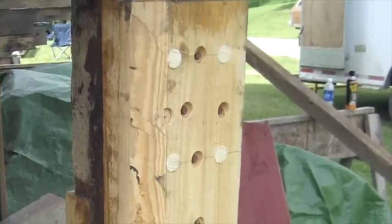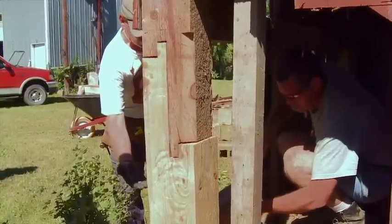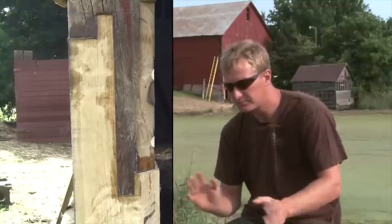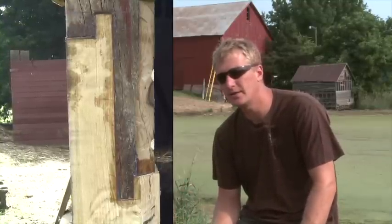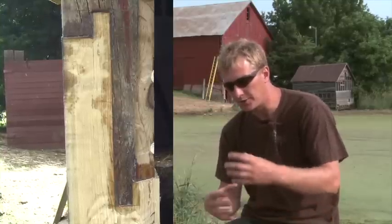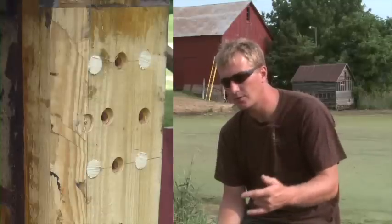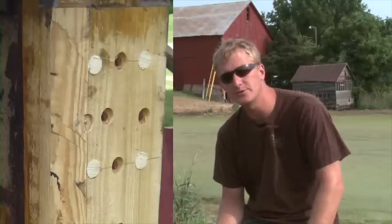That's done — easy, huh? We cut the joinery, cut it to length, and slid it in from the west side. There are a bunch of different scarf joints out there, but we felt the bladed scarf joint was the right call — we wanted to eliminate twist, and that's what the blade does. We put four pegs in and six timber lock screws. The pegs really do the work — they handle the shear, the joinery handles twisting from forces of nature, and the screws are just a back-up plan.